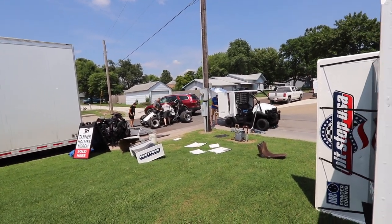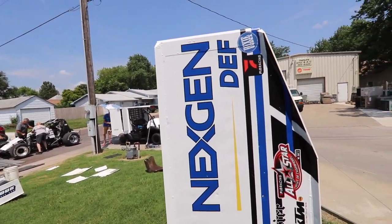So we are just wrapping up now here at the car wash. I do gotta give this one a great review because out of the few that we've been to since we started traveling, whether it was in the Northwest for our speed weeks out there, or ASCS Speed Week in 2020, or this swing, or even Ohio Speed Week, with all the traveling we've done, this is probably the nicest car wash we've ever been to.